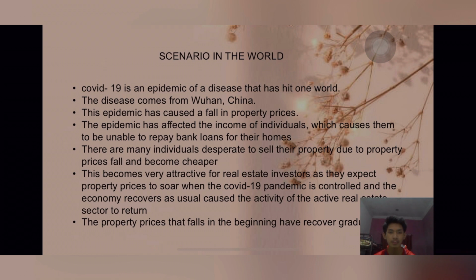The epidemic has caused a fall in property prices. The epidemic has affected the income of individuals, which caused them to be unable to repay bank loans for their homes. There are many individuals desperate to sell their property due to the property price fall and it becoming cheaper. This becomes very attractive for real estate investors, as they expect property prices to soar when the COVID-19 pandemic is controlled and the economy recovers as usual, as the activity of the real estate sector returns.